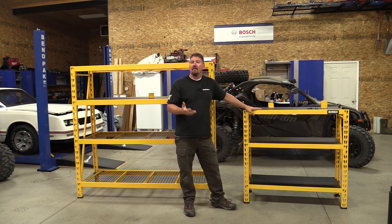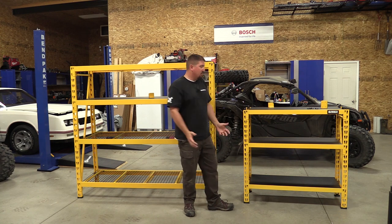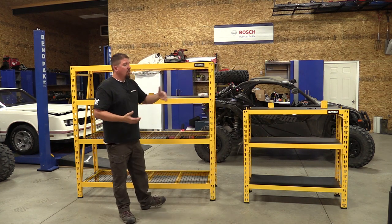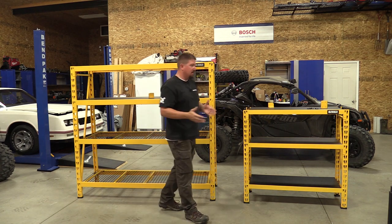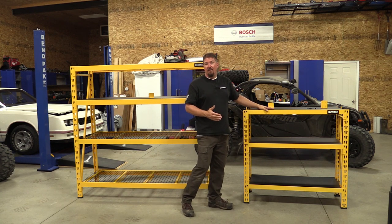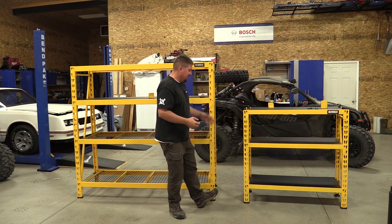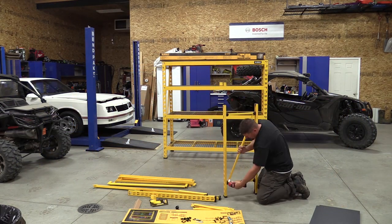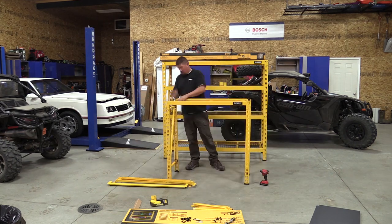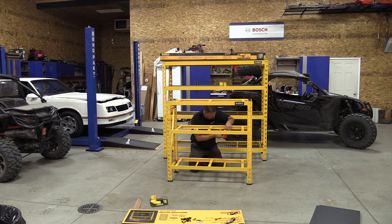If you go with the wire mesh version, you're looking at approximately $99 a unit. They look nice and they're the right size. I really think the depth is what's going to matter most — do you have 24 inches to give up in your garage? Most people can find a spot to give up 18 inches, so that's where this shines. Assembling the smaller unit is super simple — it's about a quarter of the weight of the larger one, though it's equally as sturdy.